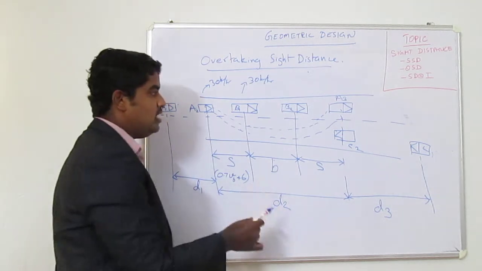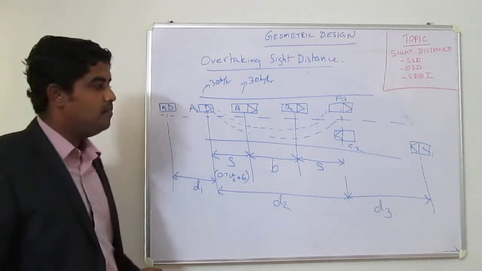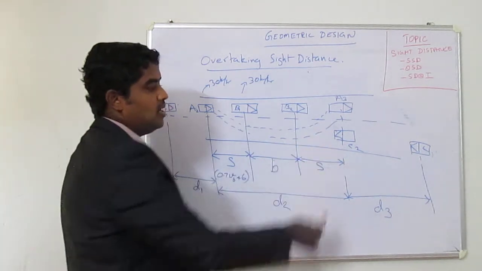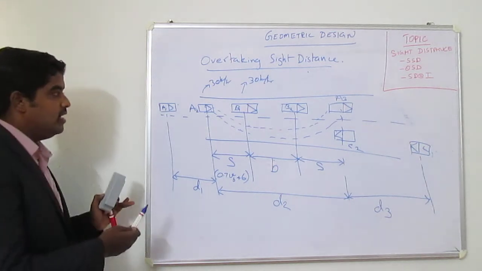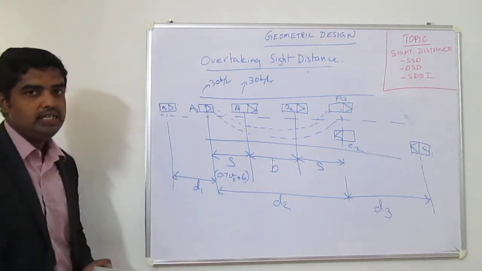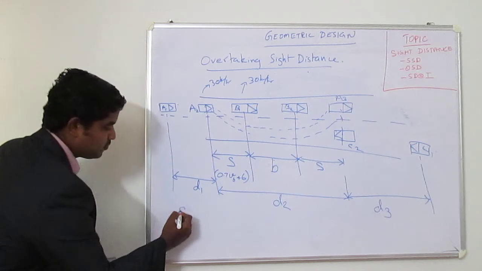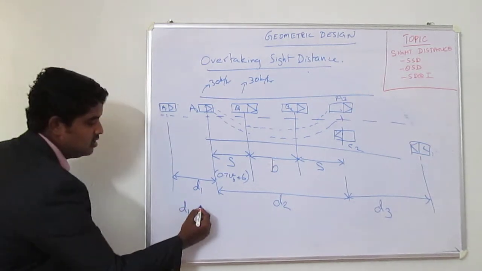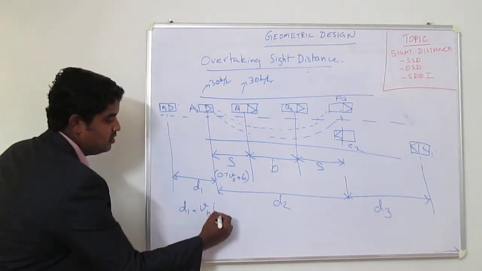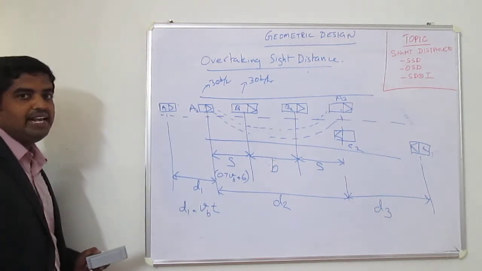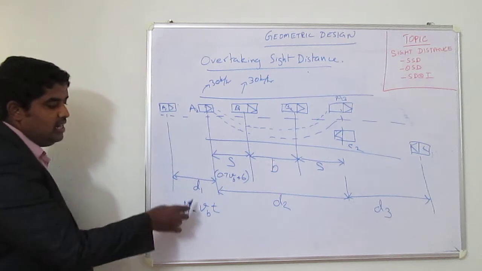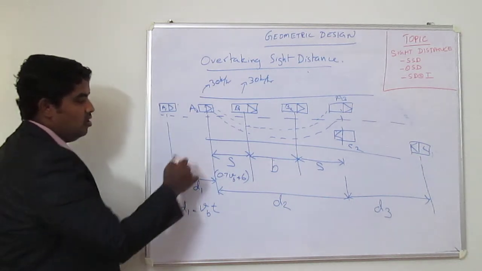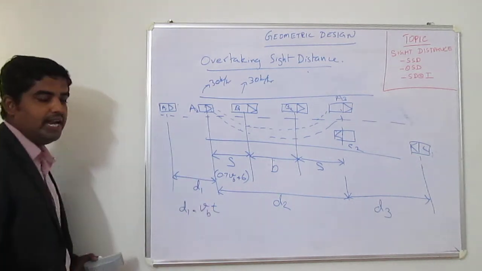And then this b is nothing but the distance travelled from B2 to B3. And again the spacing will be coming to the A3. So the total overtaking distance is D1 plus D2 plus D3. Right? So here D1 is nothing but the speed of the vehicle B into the reaction time t. So that will be the reaction time taken by the driver. So he will be slowly moving and then he will accelerate. So the slow moving time and the reaction time is taken as t.